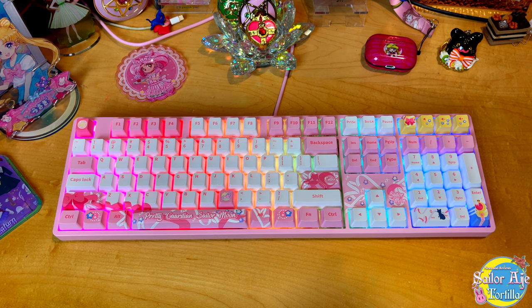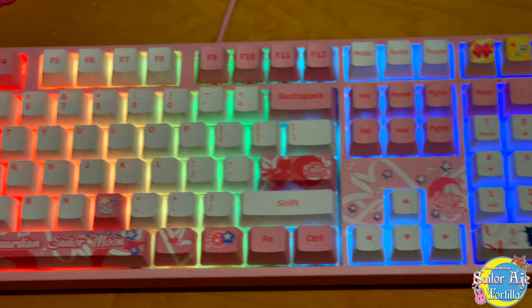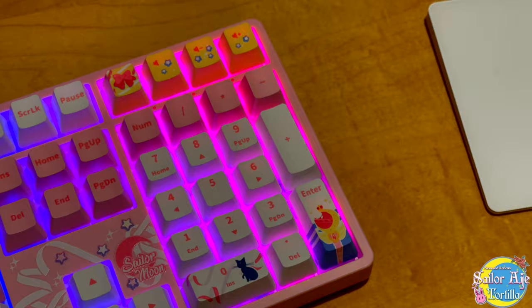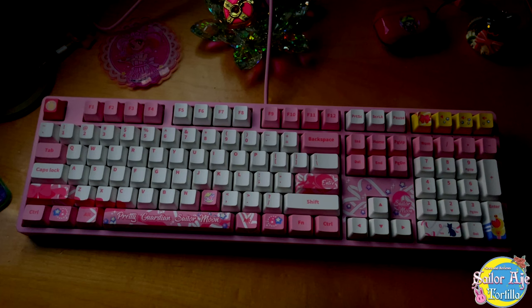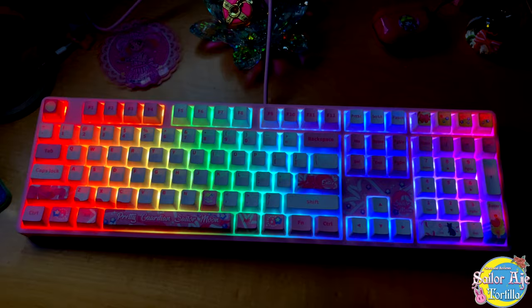I'm turning down the lights here so you can get an even truer view of the colors. These are super saturated and bright — I'm really impressed with how bright they are. LEDs sure have come a long way. Watch me snap these lights back on and look how it still looks super bright. Stuff like bright LEDs is how I know that this is actually really good quality. And you can see how smoothly the colors change from one to the other. It's a really good first impression. But you came to see the colors and the lights, so we're going to run through some of the animations here.